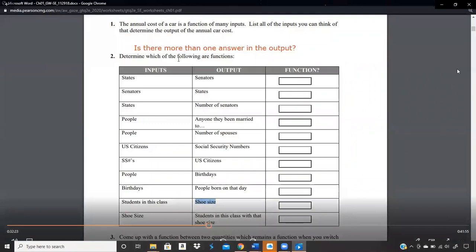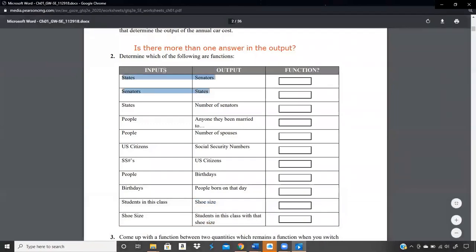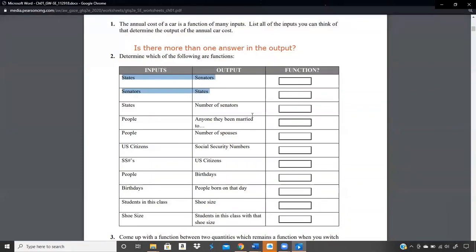And a lot of these swap, they flip the script, like I like to say, that old school lingo. So a lot of these, they'll say, all right, well, maybe it's a function one way, but not the other. If you have any of these where if you flip-flop them, it's a function both ways, guess what? That means they are one-to-one. So it'd be really cool if you get something that's one-to-one that you acknowledge that when you're doing your discussion board.